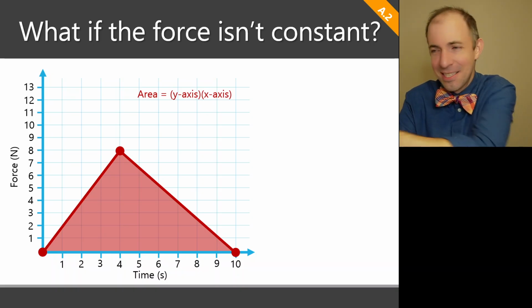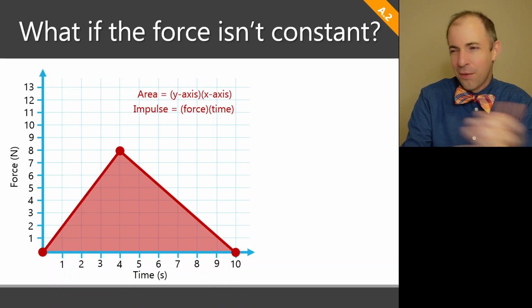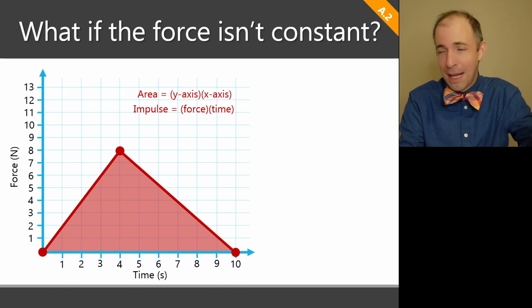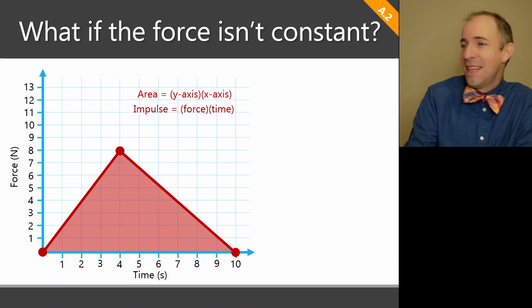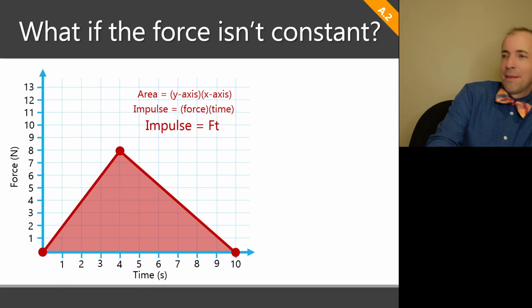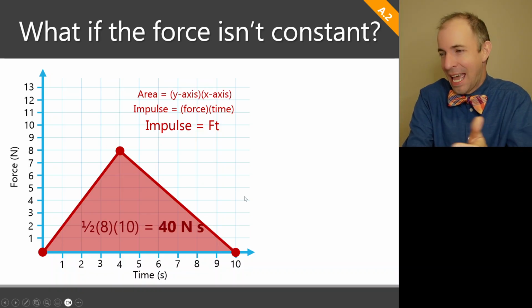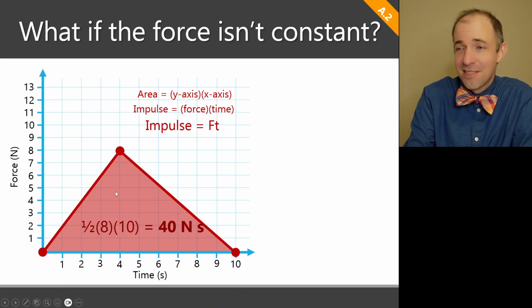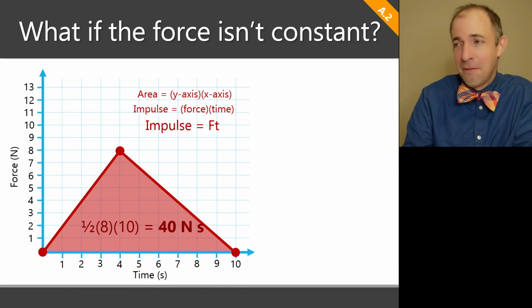We are taking our dimensions and multiplying them together. It's not exactly that. This is a triangle. But if we think of that idea, it's essentially like taking the force times the time. Well, that is the same thing as impulse, force times time. So that means area, in this case, will give me the impulse that's acting. So here, force times time, I can get the area as 1/2 times 8 times 10. It's a triangle. And I effectively get 40 Newton seconds. Again, we multiply these axes, newtons times seconds. That is my same unit as the unit of impulse.